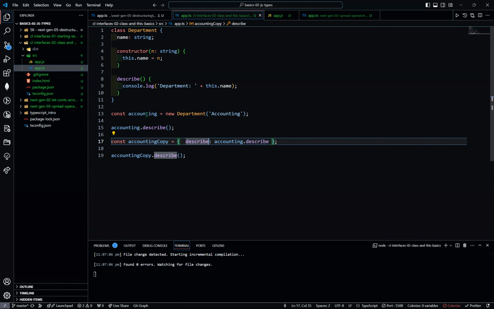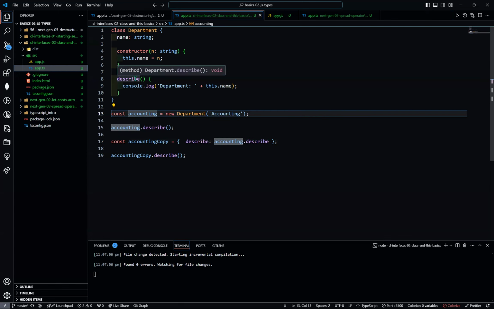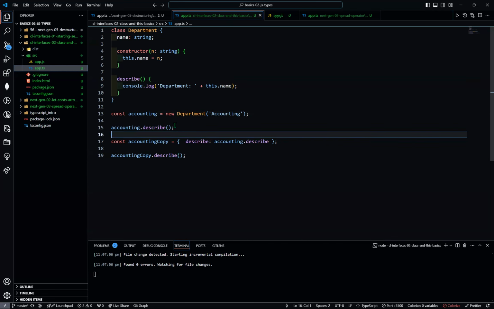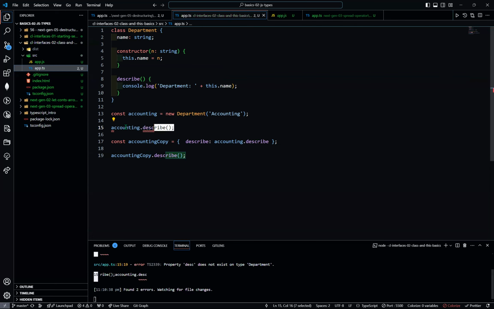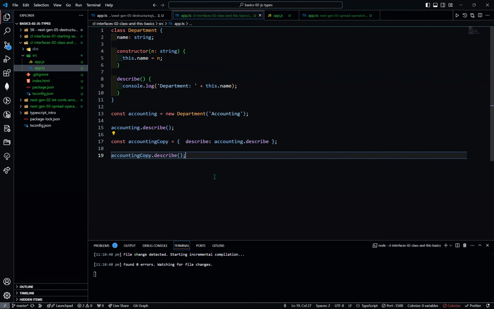Basically I'm calling this in this function, and then I'm calling this describe.